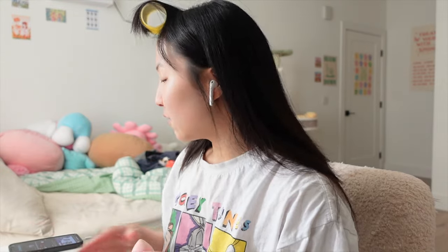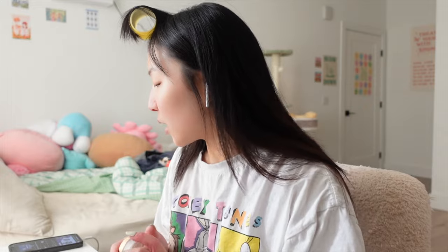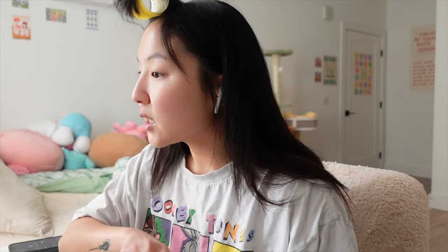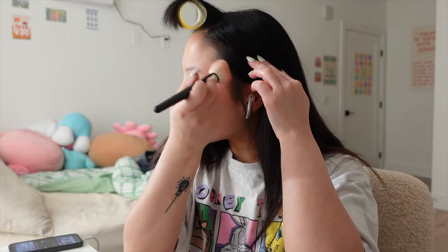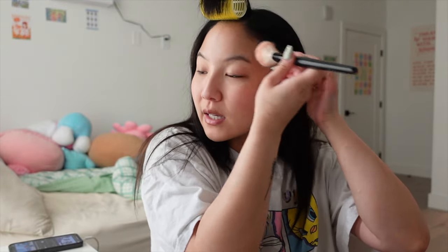Good morning, my loves. I'm getting ready, going out to brunch with a friend of mine. Very excited. So it's currently 9 a.m. and I just took a shower. I washed my hair. It's hair washing day. And now I'm gonna do my makeup. She's supposed to come here at like 10:30, so I have about an hour and a half. I've got plenty of time. I'm gonna be Ubering there, obviously. No drinking and driving, kids.